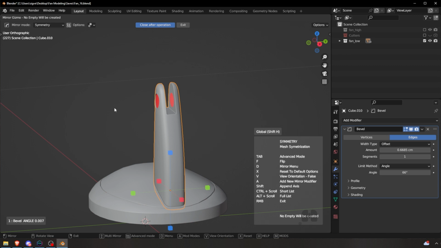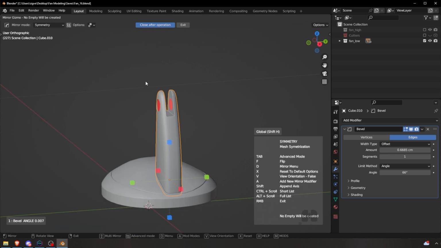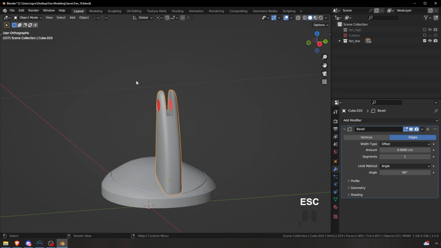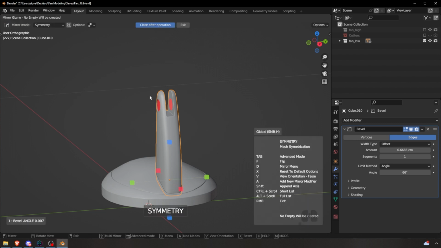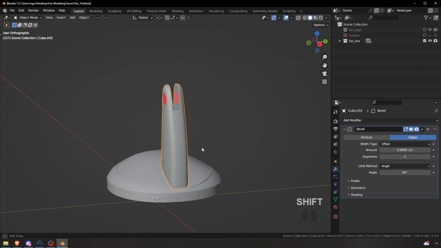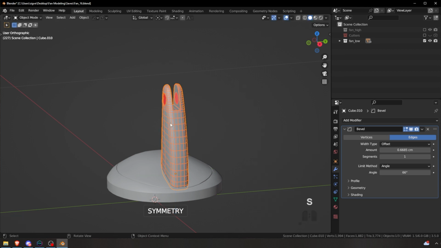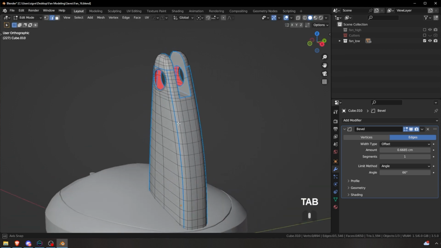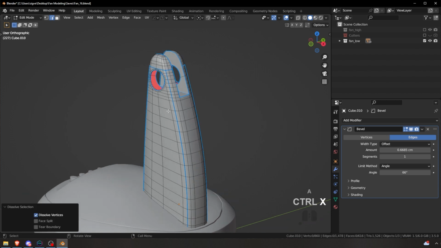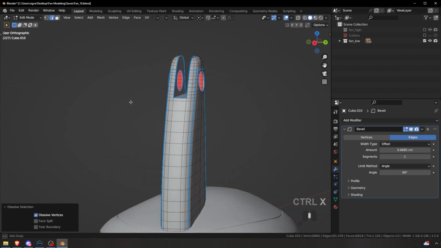So there is one more thing. Let's say you want to quickly mirror, so just simple mirror: Alt X and then press X once more, and it just resets everything. You see, now it's modified. And now again, if you want to just do symmetrize, just Alt X, D, and symmetry, as easy as this, and you click. Okay, and now it creates this edge in the middle, so just remove it.